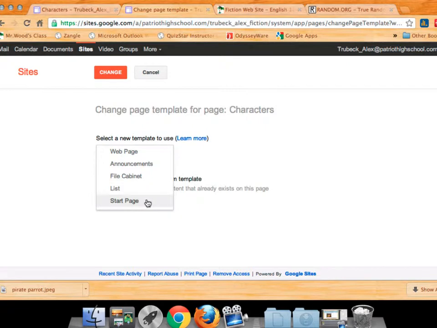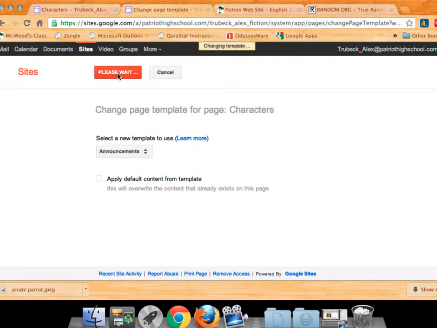Or what's called a start page, which is kind of a fancy page with lots of gadgets and gizmos and things like weather feeds and video feeds. We're not getting into all that, but it's there in case you ever want to mess around with that. What we want is announcements. So click on announcements and then click change.